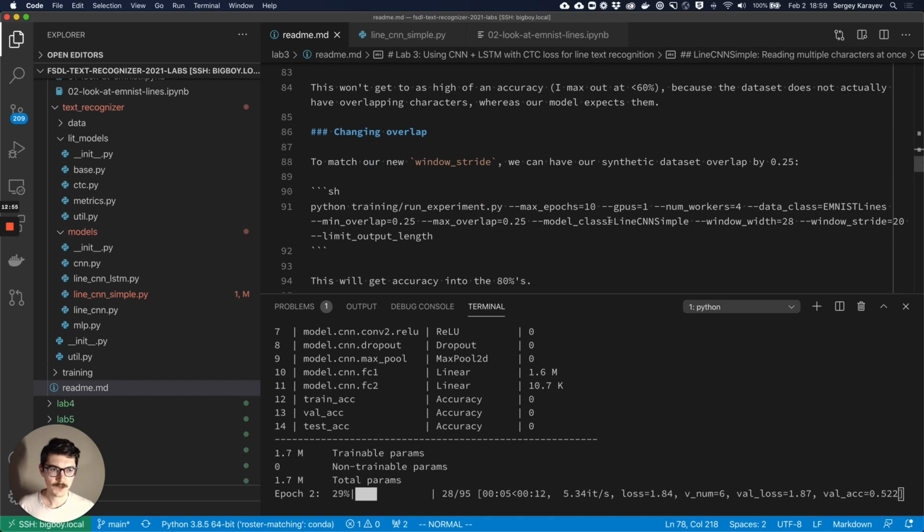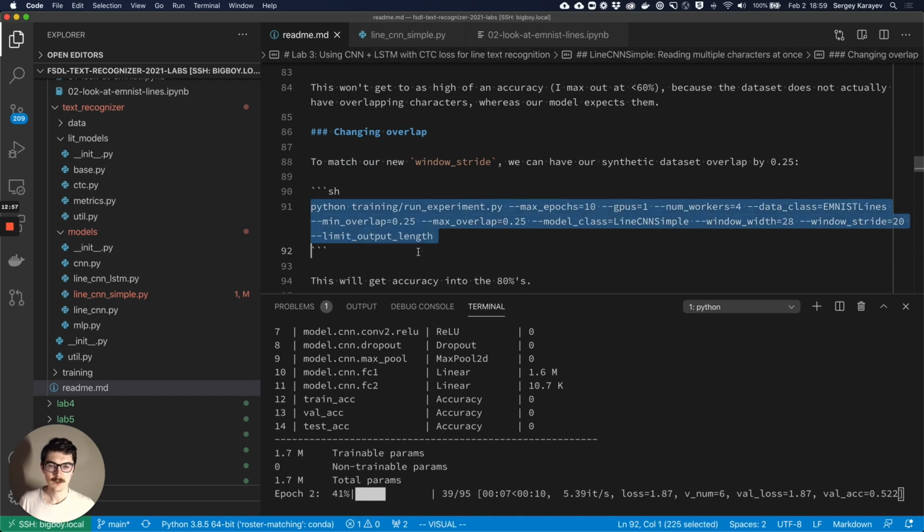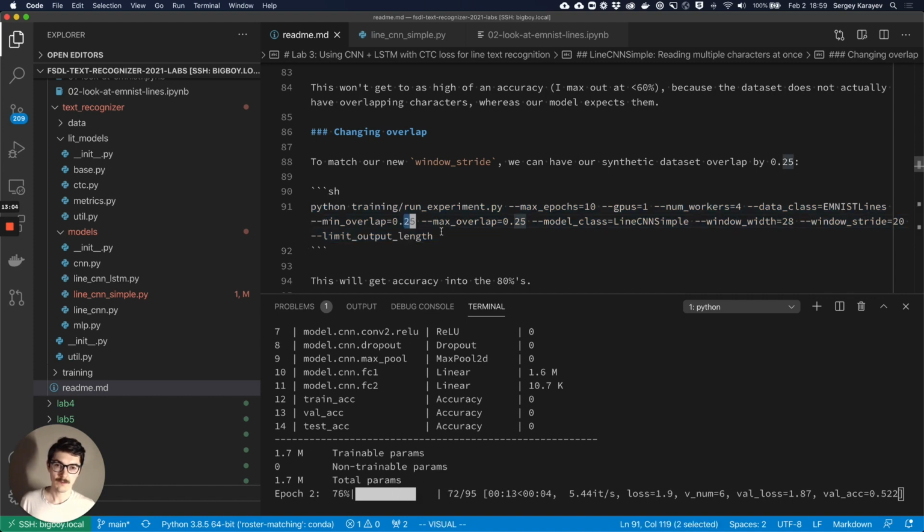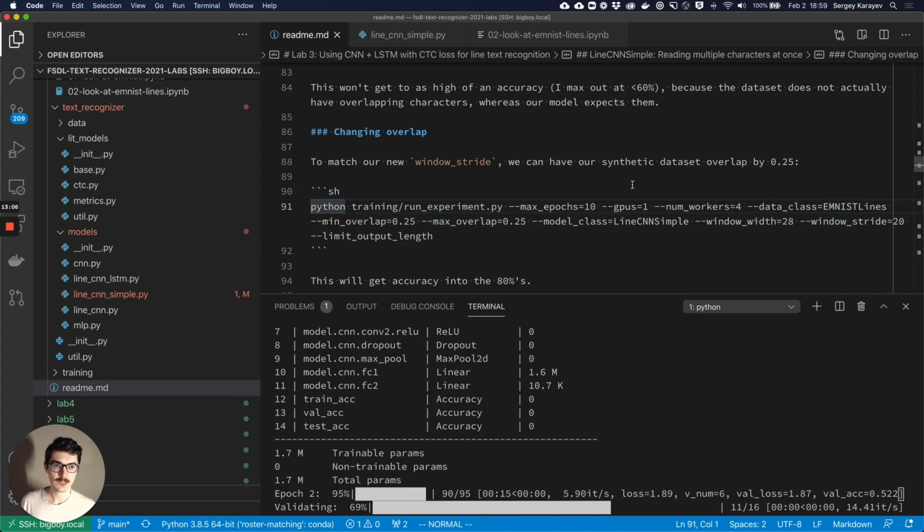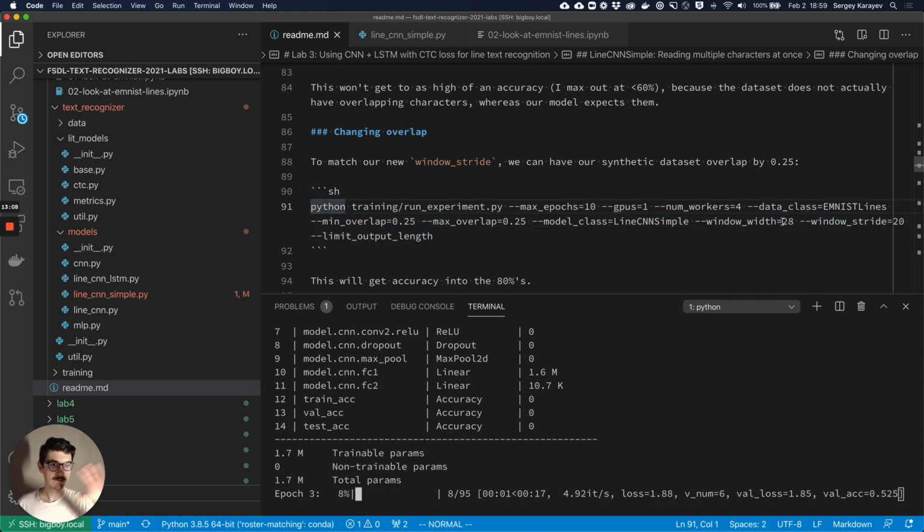Okay, so what we can do then is make the data overlap by a quarter, right? So that's roughly going to match this 28 and 20 stride.